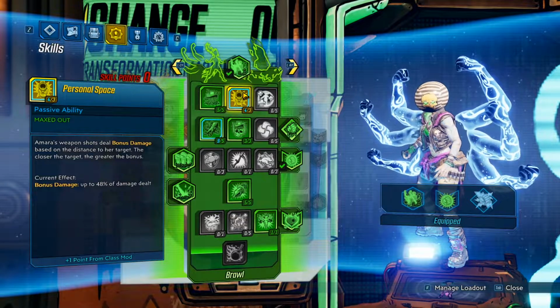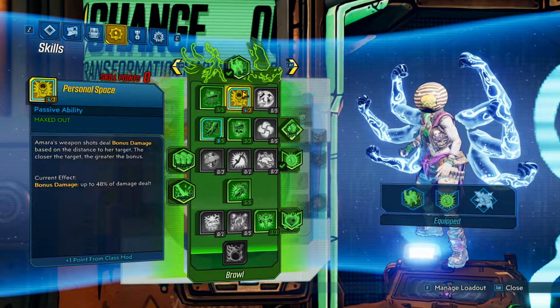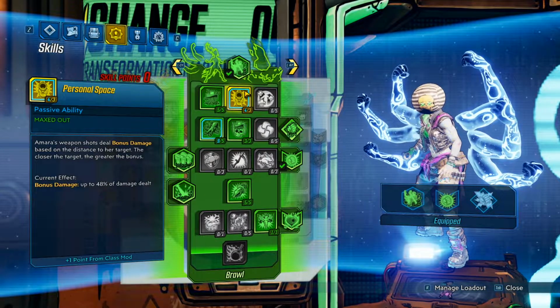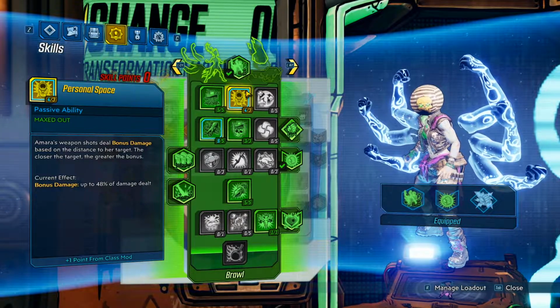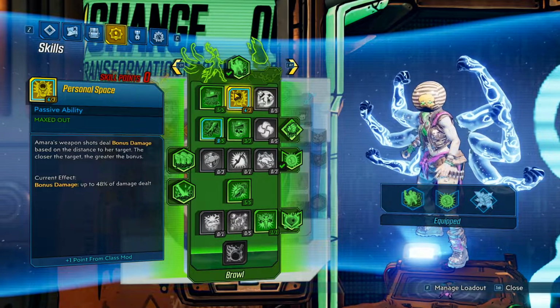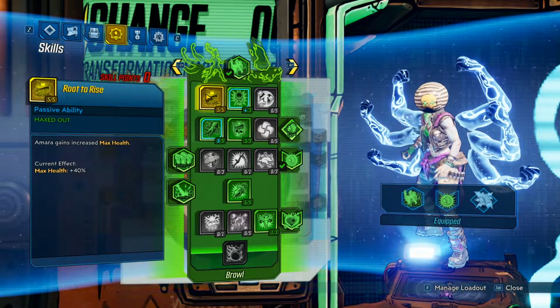It might actually even be better if you find a mod with 5 points into personal space or 3 points into personal space. And this works on any weapon shot, so even if you're doing a melee build, it doesn't say gun damage, it says weapon shots damage. So even weapons like the face puncher that scales off of melee would work. But that's for another build, melee build, which I'll be doing next week.